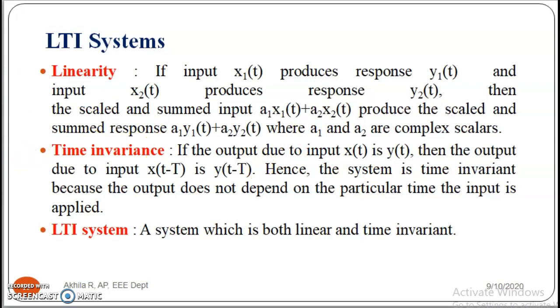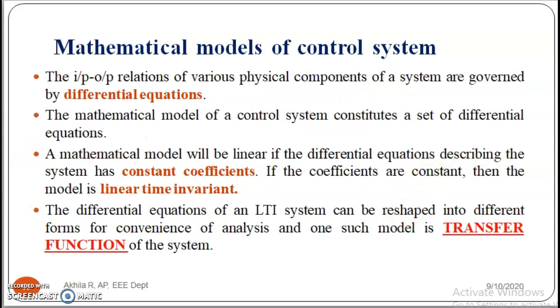So let's start with our mathematical models of control system. The input-output relations of various physical components of a system are governed by differential equations. Any system you take, you can relate the input and output through differential equations, and the mathematical model of a control system is going to consist of a set of differential equations. The model will be linear if the differential equations described in the system has constant coefficients. So if the coefficients are constant, the model is said to be linear time invariant.